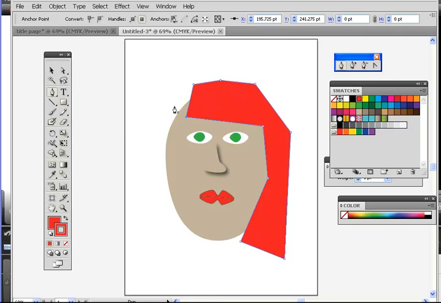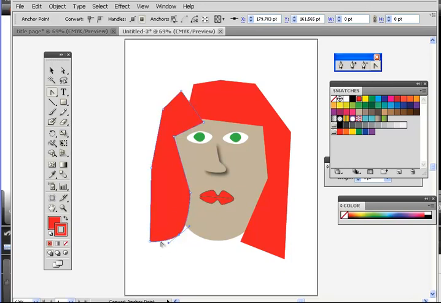Then let's go over here. We'll just go click, click, click, click, click, click, click, click, click, and close the path. That may be a few too many anchor points. The fewer anchor points you use, the better off you are, and that makes for smoother curves.